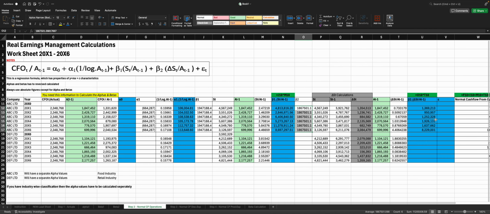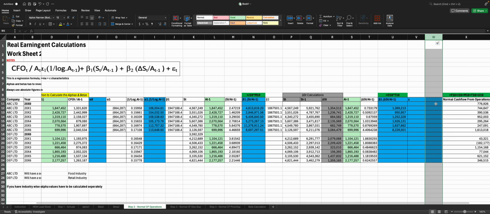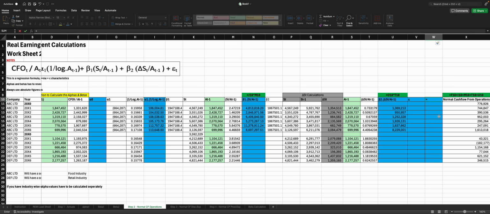Once you have done with this, see, now we do not have alpha 0. Alpha 0 is for this entire equation. So what you guys have to do here is insert another column. Then you have to include all these alpha values and add them.